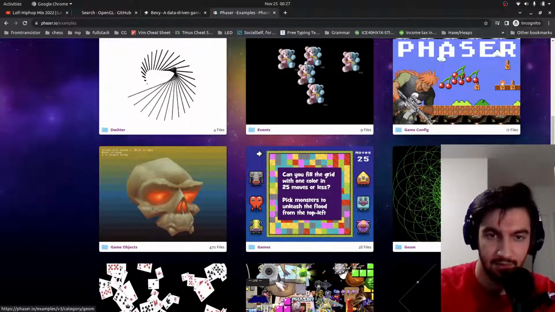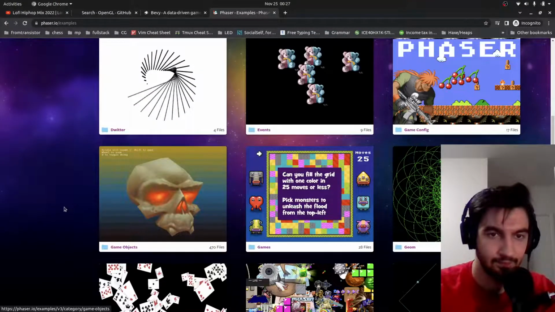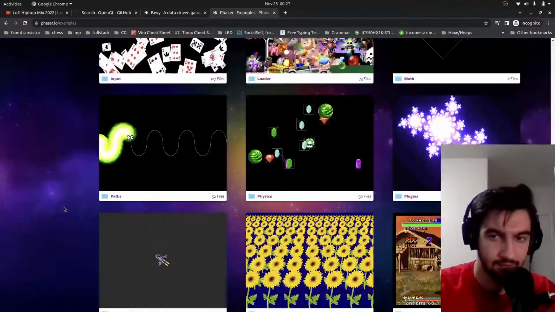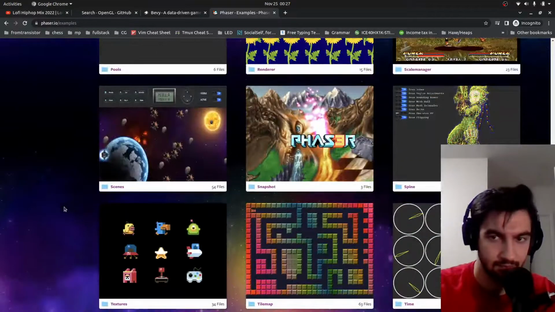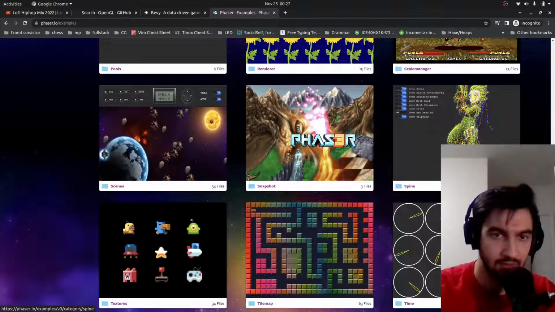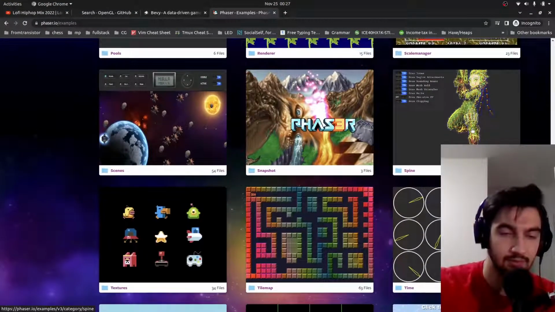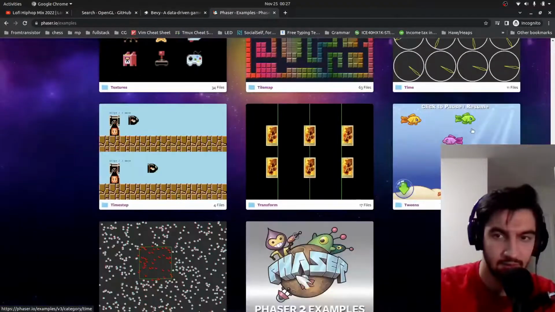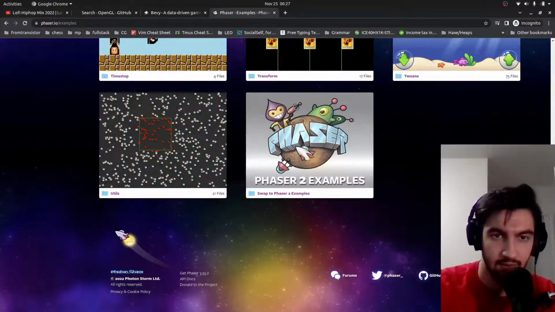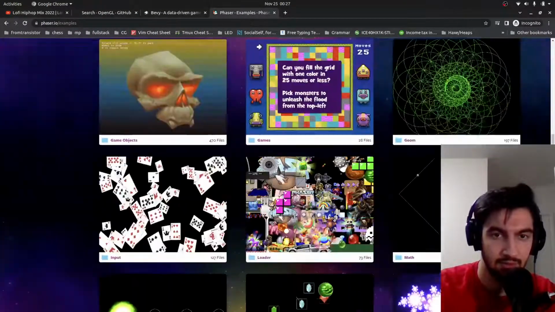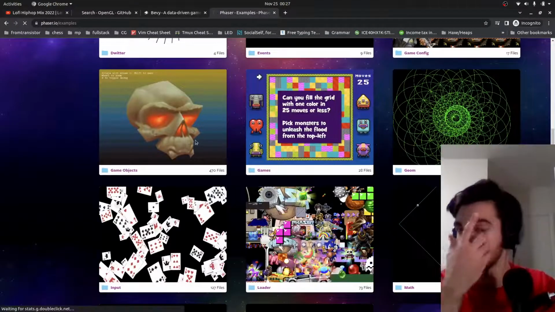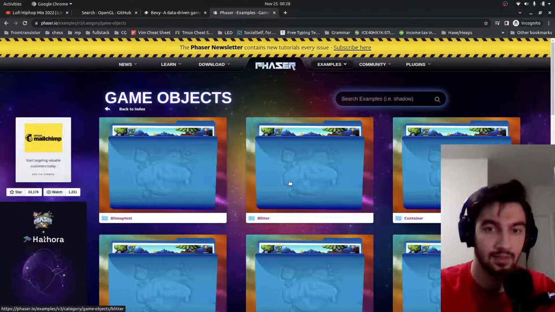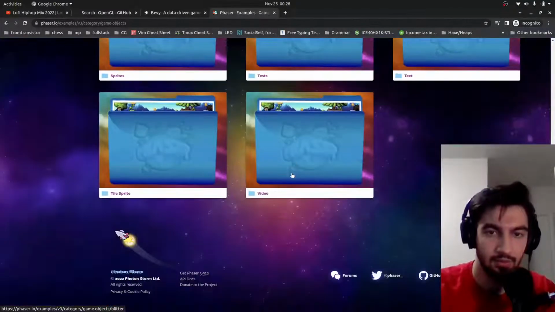What the fuck is that? You can actually have spines in Bevy and Phaser. This is one powerful game engine for HTML5. Let's take a look at the game objects thing.